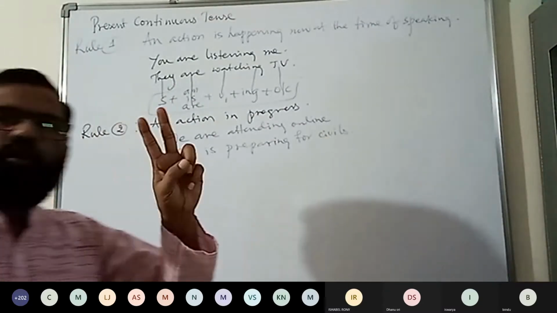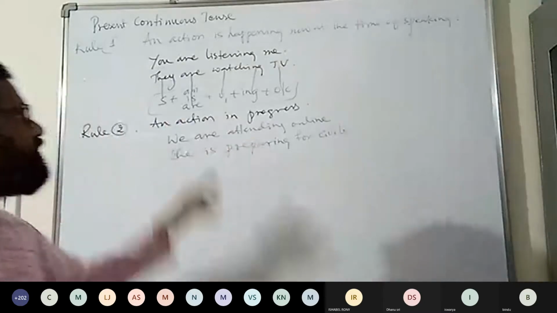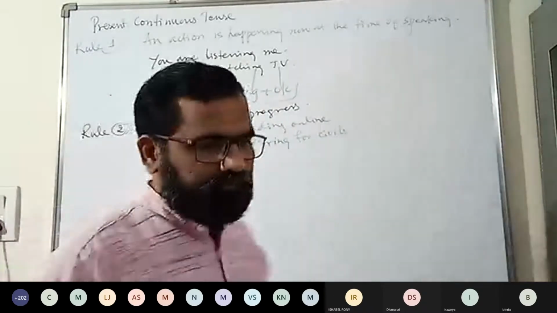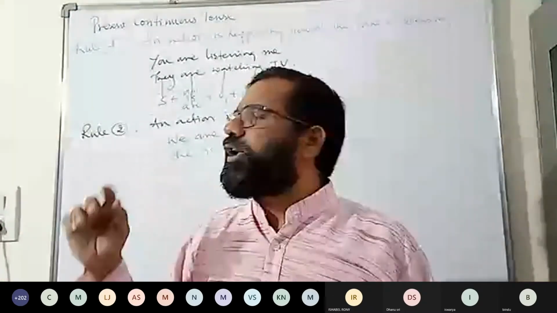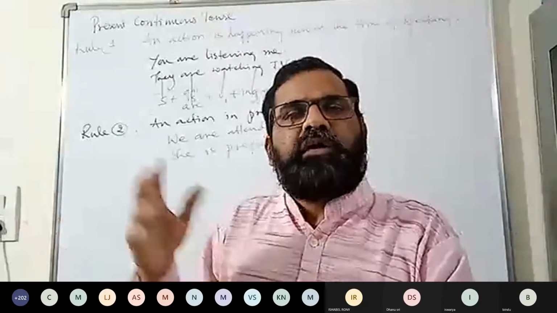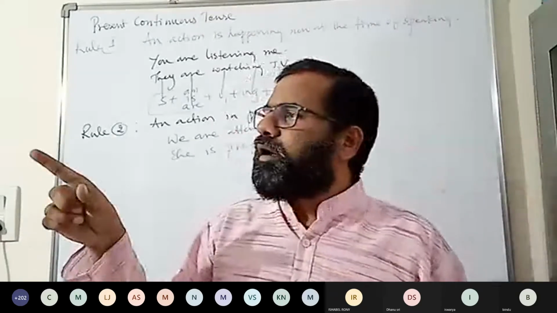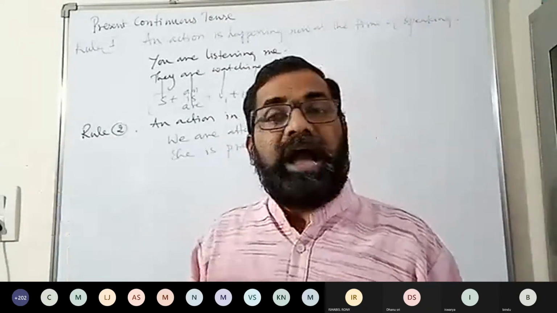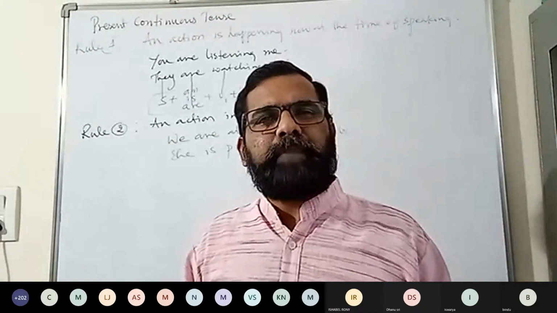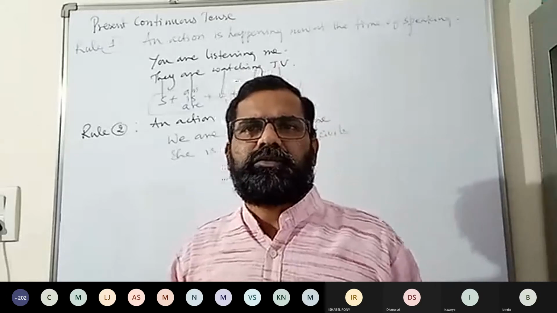Only 2 rules, by the way. This is a positive structure. You can see what children are doing, what your family members are doing. My parents are working in the kitchen, my brother is watching TV, my sister is reading a book, they are walking on the street, I'm listening to the class, like that. My pet is playing in the garden. Okay?